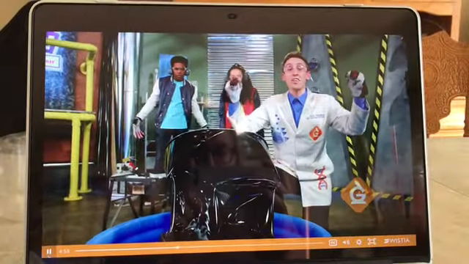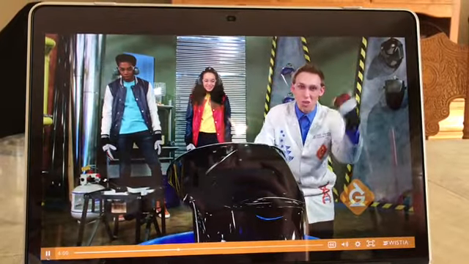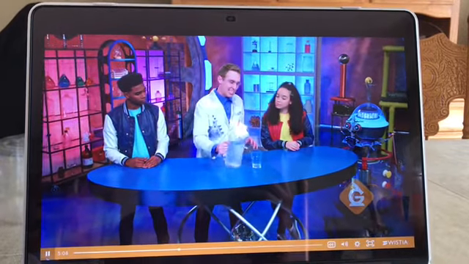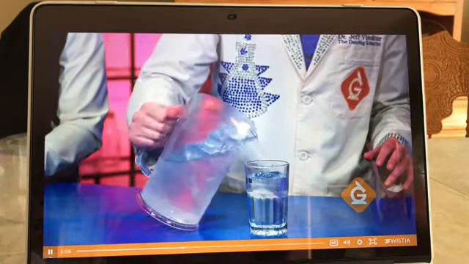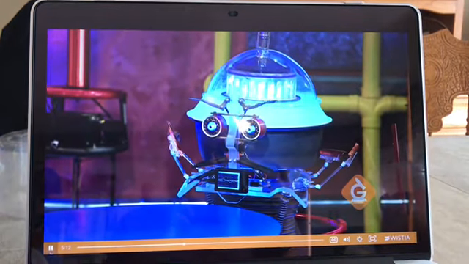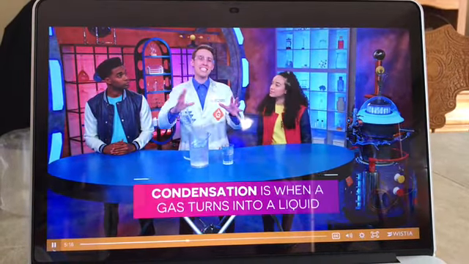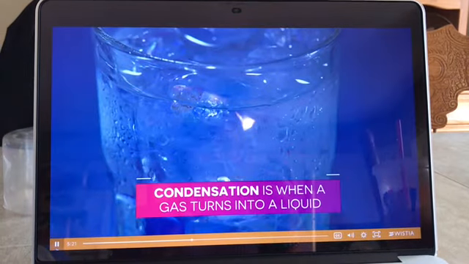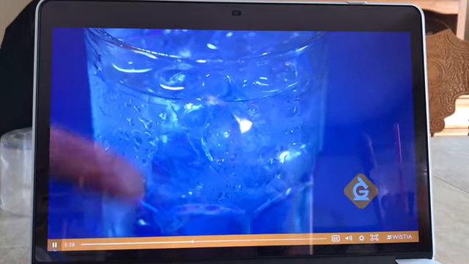The particles got closer and closer together as they turned from a gas into a liquid, and that made this barrel crush. When you pour a glass of ice-cold water, did you ever wonder why there's droplets that form on the outside of the glass? I always figured it was because glasses don't wear deodorant. Interesting theory, but it's actually condensation. Condensation is when a gas turns into a liquid. In this case, there's water vapor, which is a gas all around us in the air, and it's turning into a liquid and forming droplets on the glass.